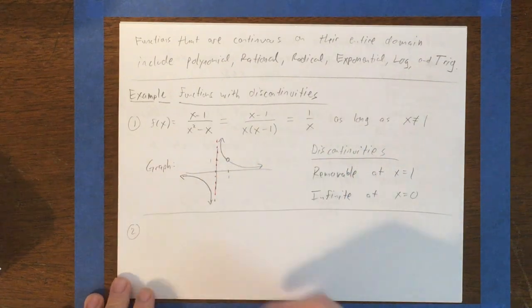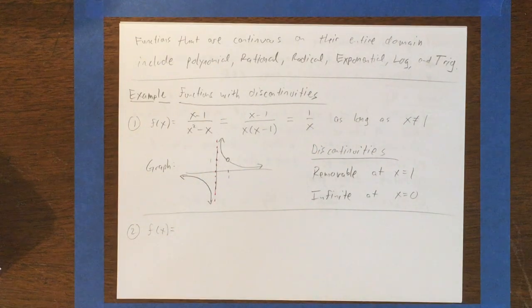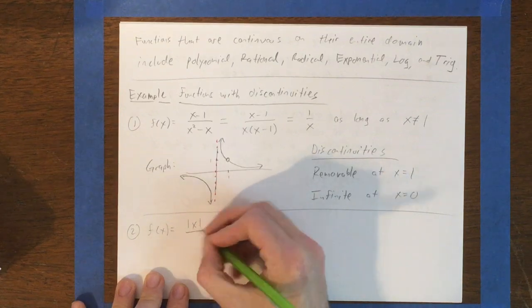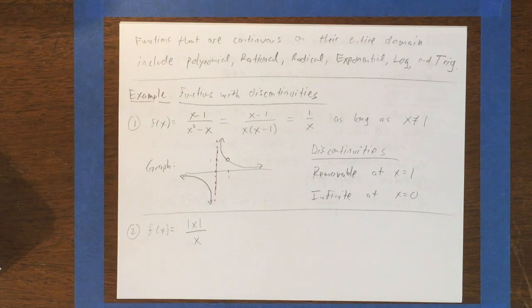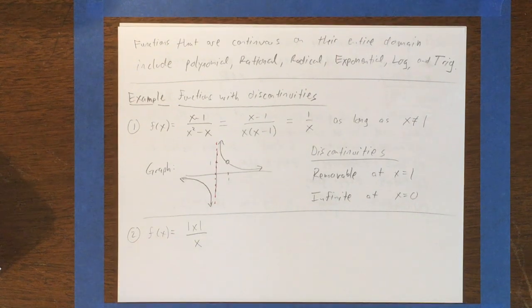Here's another one. For this, we're going to choose a function that involves an absolute value. This is a function I've shown you before, but I'm just going to bring it up again so that we can talk about it from the perspective of continuity and discontinuities. It's this function, the absolute value of x divided by x. This function, turns out, gives you either 1 or negative 1, depending on whether you're dealing with positive or negative numbers. It's definitely undefined at 0, because we can't divide by 0.